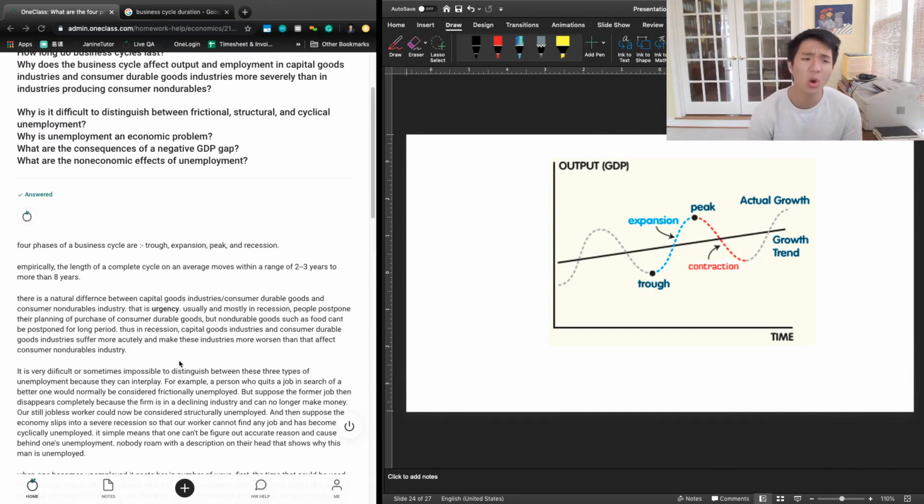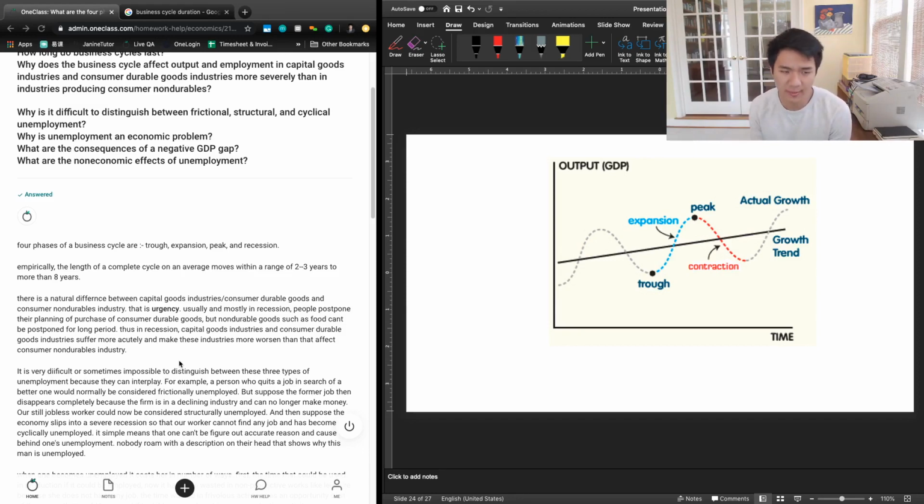Next question says, why is unemployment an economic problem? And so we've always known that unemployment is usually an indicator of overall economic growth. Usually if there's high unemployment, we would typically be in a contraction or a recession portion of a business cycle. Unemployment leads to a loss of economic efficiency because people are willing to be employed, they're willing to contribute to efficient production of goods or services, but they simply are not given the opportunity to do so. That's going to cause a loss of potential productivity.